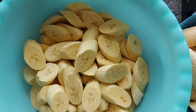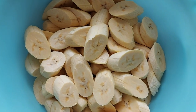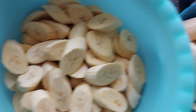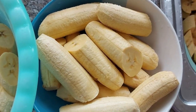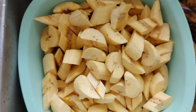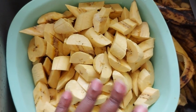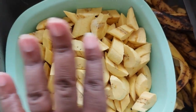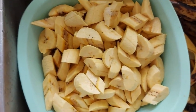Okay, so I'm done cutting up all the plantains. This one in here is for fried plantains, so no spicing, nothing. And then this one here is going to be for boiled plantain and also for making eto, same thing. And then this one here is going to be for kelewele. For my kelewele mix, I have my mix already. I'm going to put it all over it. And then when I'm done, I'm going to put it on a tray and separate them. Cover it with a cling film and then put it in the freezer.